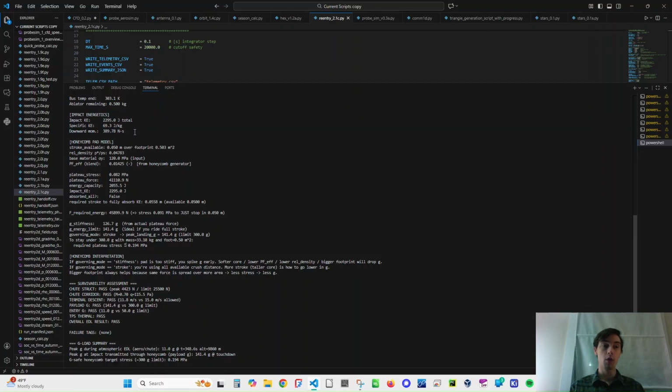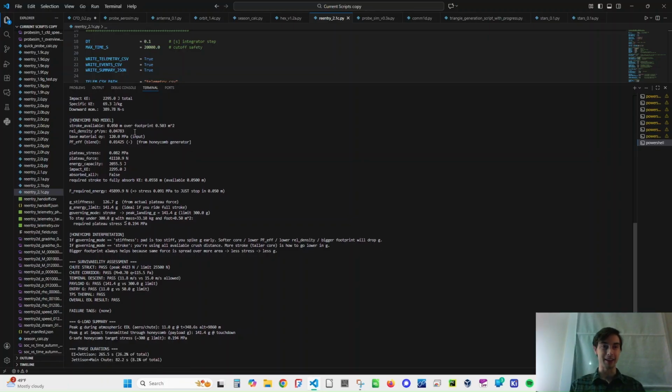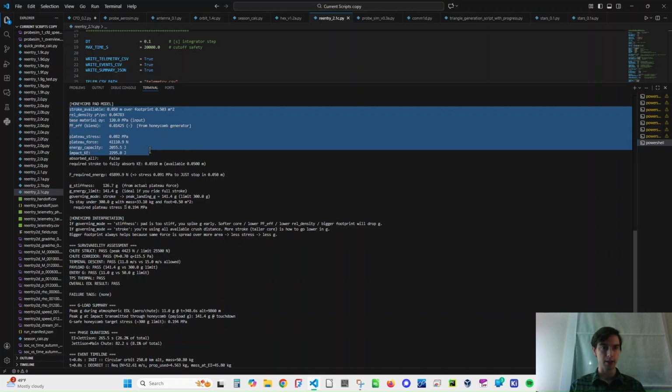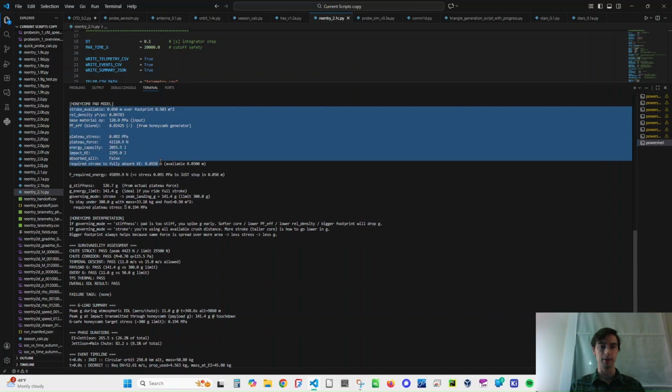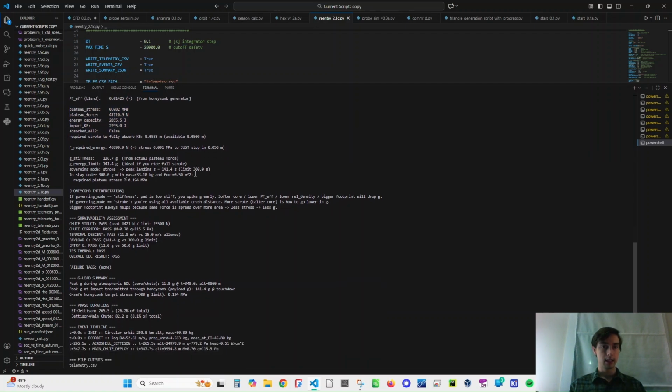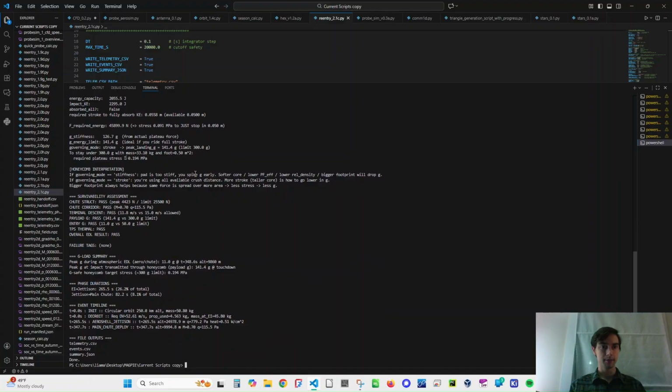Okay, so impact. 2.3 kilojoules of energy is no joke. That's a lot of energy in an impact. And so here we have our plateau stresses, our energy capacity of the actual honeycomb, and absorbed all. Looks like no, it didn't. That's okay.